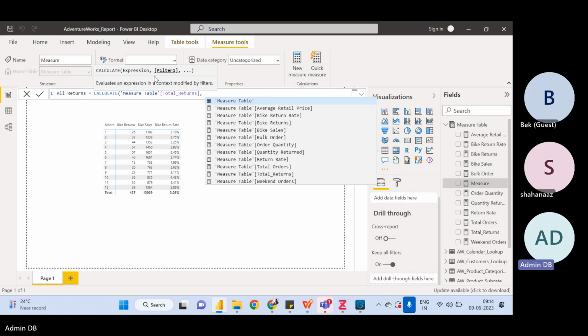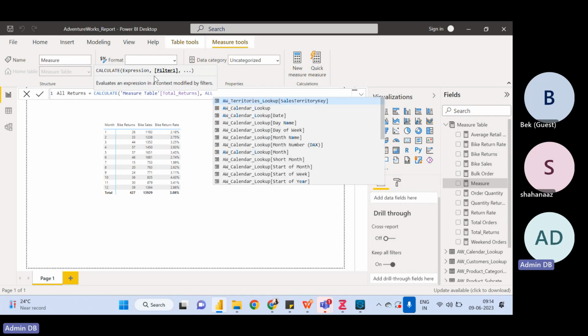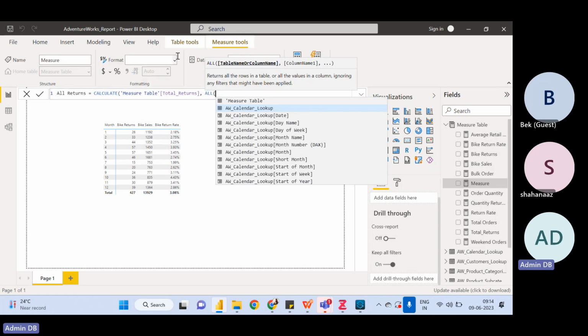So in the filter, I'm using one more function which is called ALL. If I put ALL and open the bracket, it shows me to put a table name or column name. Inside this ALL, you can put either a table name or a column name.